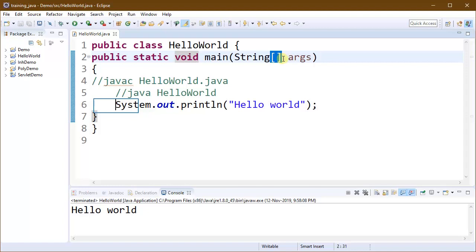An array of String or object in Java is declared like this, so this is an array of String which is named as args. String is the type name basically. In our case, args will contain the program's arguments from the command line with which it is invoked. Whenever we want to provide input to our program during runtime from the command line, we can use this parameter args. The arrays and strings will be covered in our forthcoming lectures.